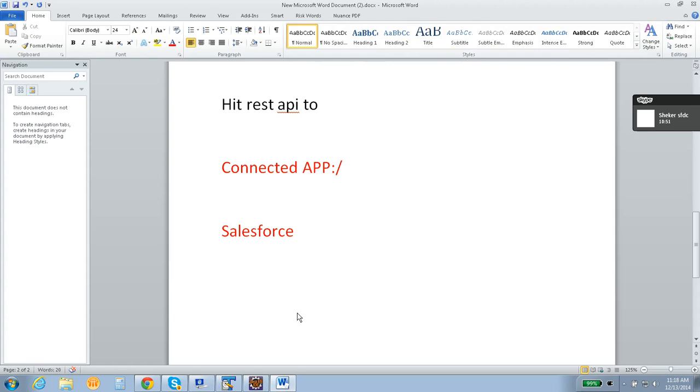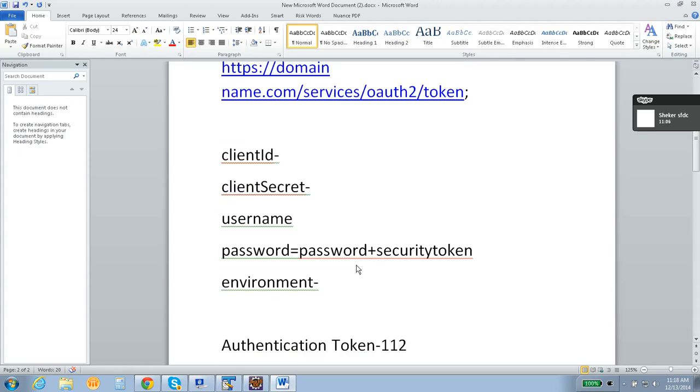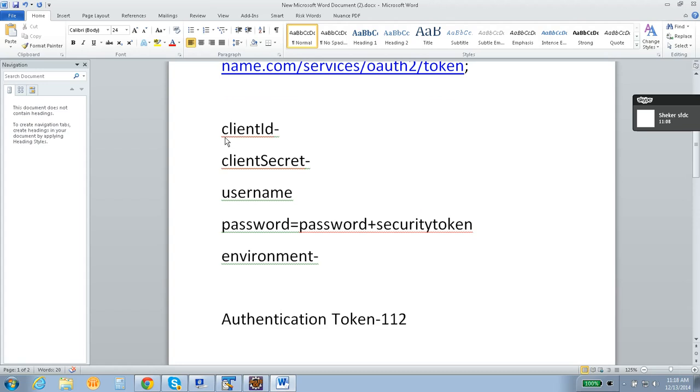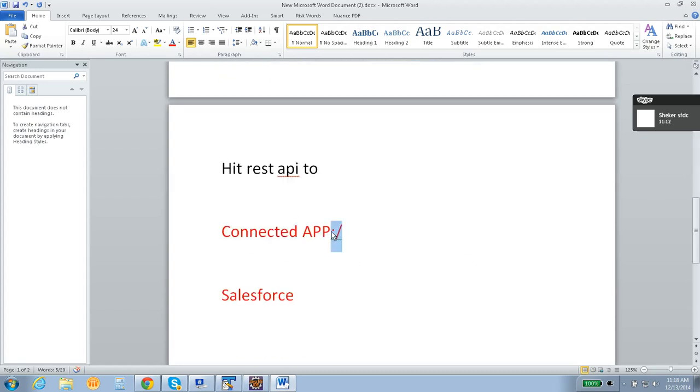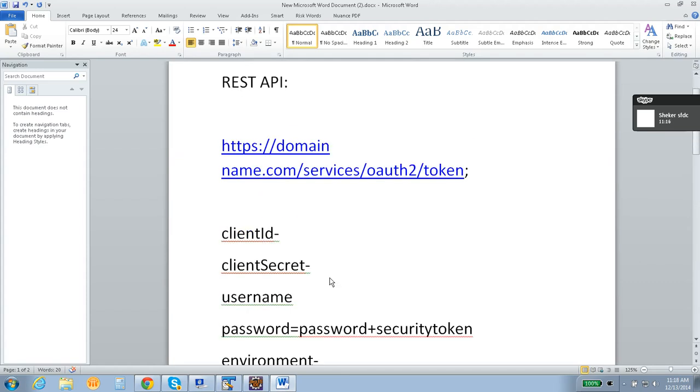Authentication is done between client and server using the client ID, client secret, username and password, and it sends back a number of responses, which we'll look into. The main deal now is how to configure the connected app to get the client ID and client secret.